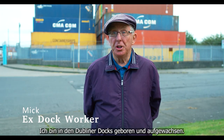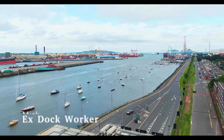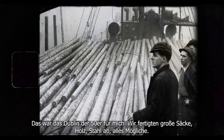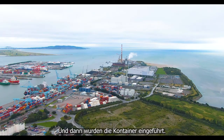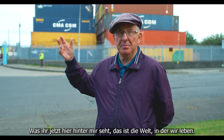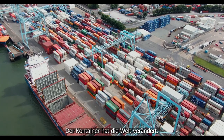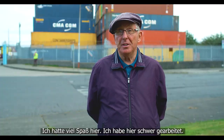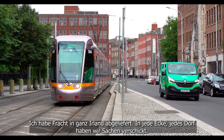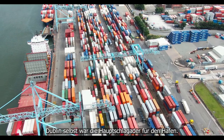I was born and reared on the docks of Dublin. Everything was nearly cobblestone on the docks at the time — that was the Dublin of the 1950s to me. We'd done bulk bags, timber, steel, you name it. And then the containers came in, everything was containerized. The box took over the docks — the box that changed the world. I've had some great craic down here and worked very hard. I delivered goods all over Ireland, every corner, every village. Dublin was the main artery into the port itself, into Dublin itself.